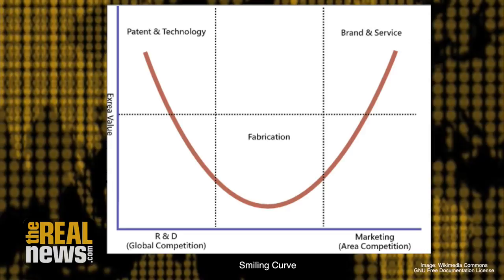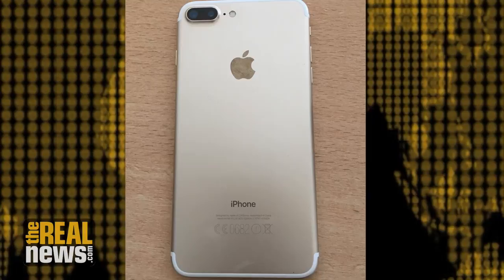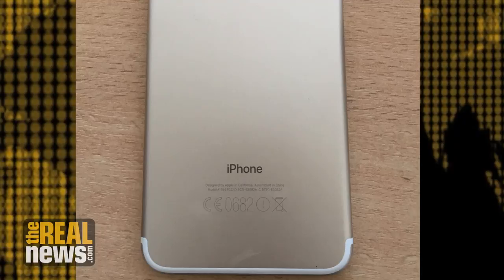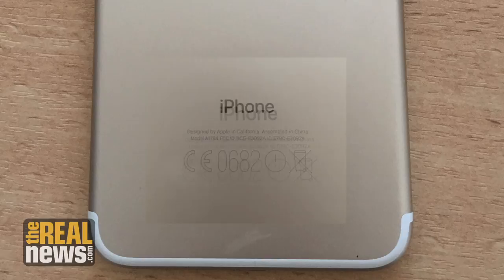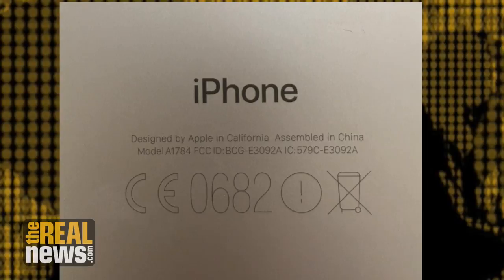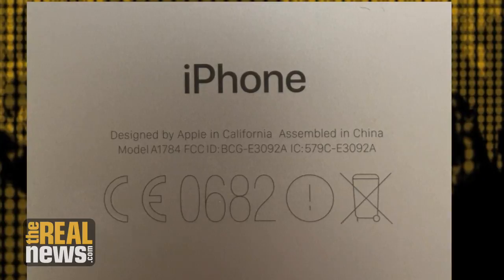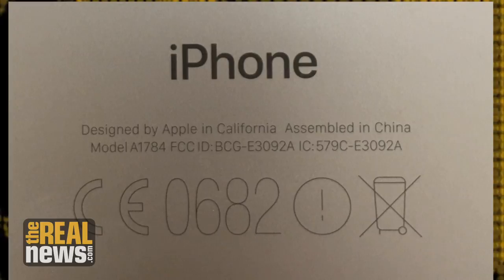People talk about the Apple iPhone as the classic example, where the actual cost of making the iPhone is about $70-$80, but of course it costs $700 plus for a consumer anywhere in the world. And why does that happen? Because the design element is taking a huge share of the surplus and of the profits. And then the marketing and branding element is similarly taking a huge share of the surplus. So the people who are making the iPhones, the workers in China and elsewhere, the people who are actually involved in that production, they get a pittance.